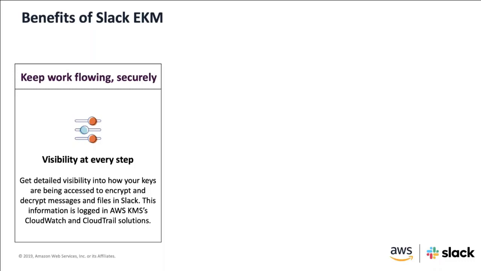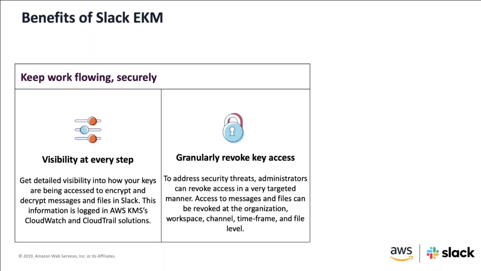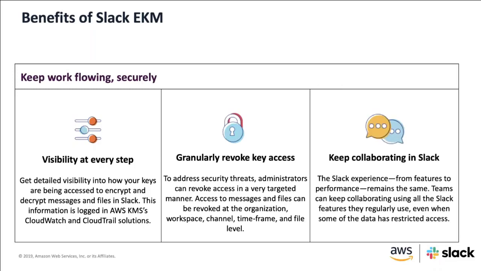The second benefit is that customers have the ability to respond to threats in a very granular manner, with the ability to revoke key access at the org, workspace, channel, timeframe, and file level. Which leads to the third benefit. Users can continue collaborating in Slack to keep work moving forward with the data they still have access to, even in the event of a threat.